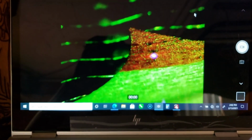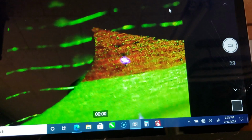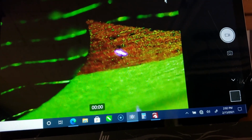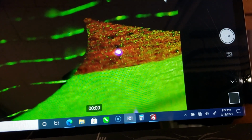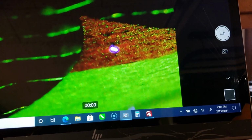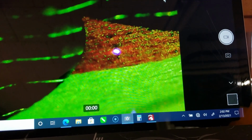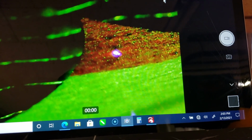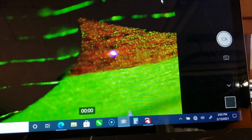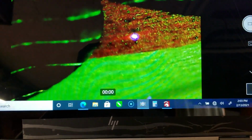And I'm going to show you what happens when I turn this knob up and down. You see that? That beam gets wider and wider. If I go back in the other direction, it gets tinier and tinier, and that's the sweet spot right about there, and then it starts getting bigger again. So you want to walk it back and forth a good couple times until you get the feel for it, and then you have to be conscious about whether you're bringing it up or down to that focal point. It makes a difference if you want to defocus it, whether you defocus it above, a millimeter, or lower, a millimeter is going to affect how that comes out.